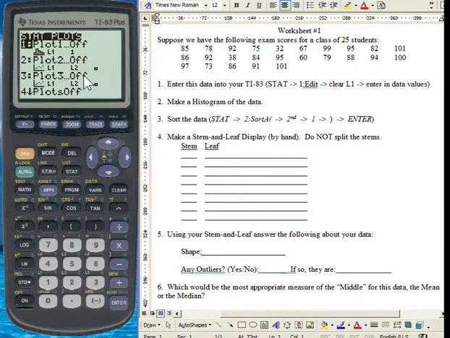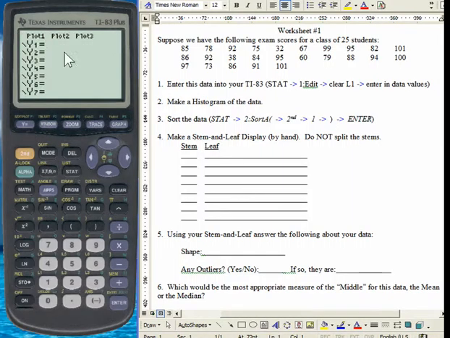Because what we don't want to be trying to do is be setting this one on and have any of these others on, trying to plot 2 different types of graphs. It can't do it. So that's the one pitfall. Here's the other one. Press the Y equals key. Now this needs to all be clear. But if you have anything in there, like say I've got this right here, well, you need to move the cursor there and press clear so it's all cleared out, because your calculator doesn't want to be graphing any of this stuff in addition to your histogram. It won't do it. It'll give you an error message. So we got our 2 little pitfalls taken care of.